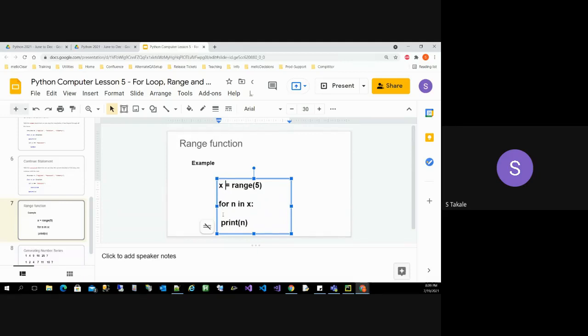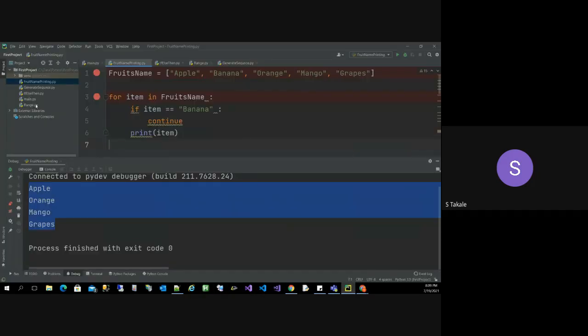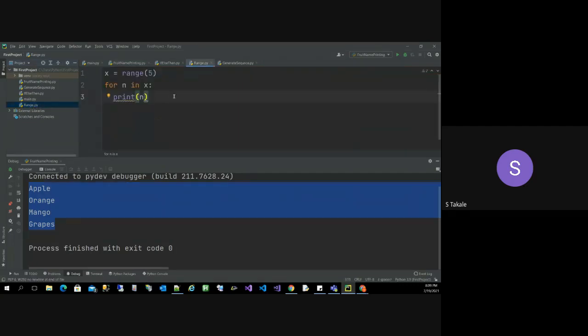So this example goes through all the numbers in the range and prints them. I have copied this as one function here so that you guys can see it. It's the same program. We will just run this and see what happens, to explain what the range function is, correct?